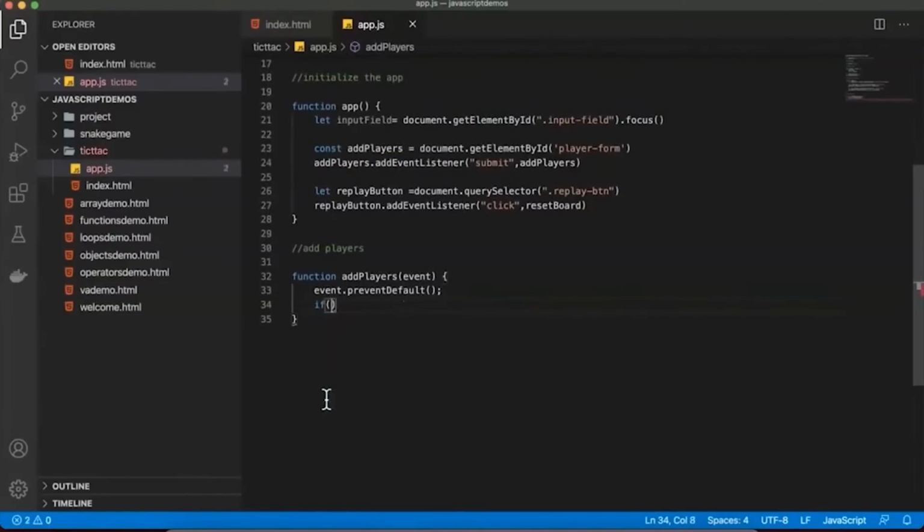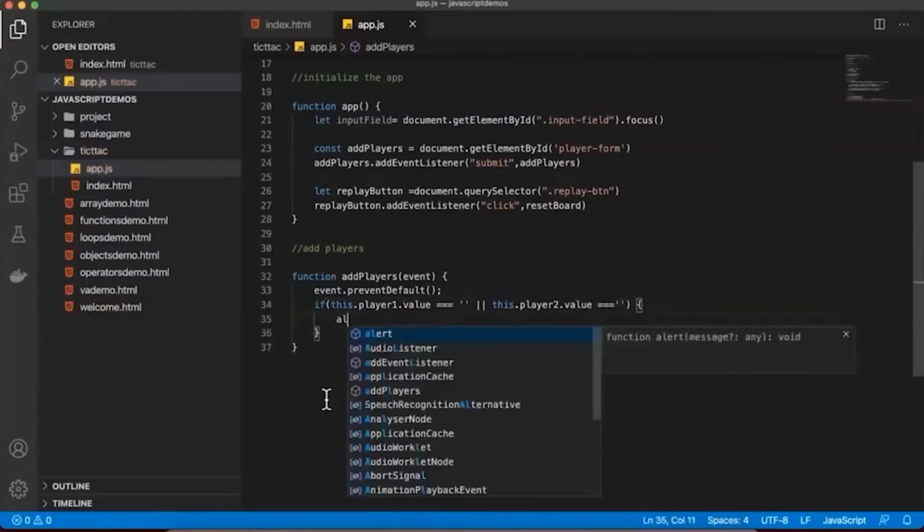And now here we say if this.player1, so we just define the property called player1. If this.player1.value is blank, or this.player2, sorry, this.player2.value blank, then what should I do?